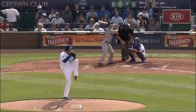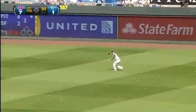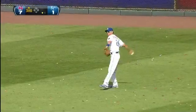And you spent many opening days here as well as other places around the league. What are your thoughts when you see this crowd? Obviously not a great start to the game, but a great vibe in the air. Well, there's no question. There's a lot of energy in there. Opening day here has always been very, very special. And I think we got a pretty good team to entertain us all summer long. And I wish them well. I know that you pay attention to this team just like so many of the Royals Hall of Famers do, and you keep your eye on it. What do you make of this group?